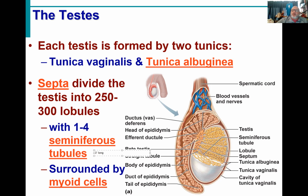So to spin that tail around to propel itself through space requires a tremendous amount of energy. So when it comes to moving the sperm through the ductwork system of the males, do we let the sperm move themselves? No, it would be an incredible waste of energy. Right, incredible waste of ATP, incredible waste of resources and things like that. So we are going to use pressure, fluid pressures, as someone mentioned earlier. The other thing we are going to use is smooth muscle contractions. In some of the larger structures, they will actually use peristalsis.